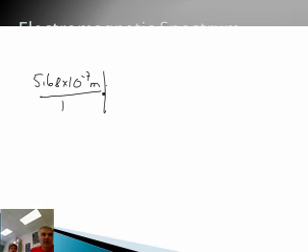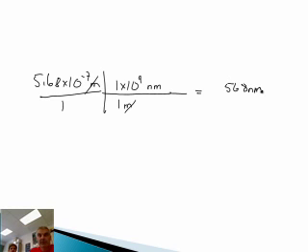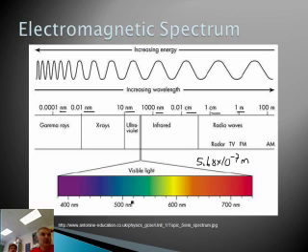Using a conversion table, you can say that 1 meter is equal to 1 times 10 to the 9th, or 1 billion nanometers. The meters cancel, and you just move the decimal over 9 places, and you get 568 nanometers. Now, let's go back to that chart. 500 nanometers to 600, so it was 568. So here's about 550, 560. It's right in here. Greenish, I'm going to call it green-yellow.